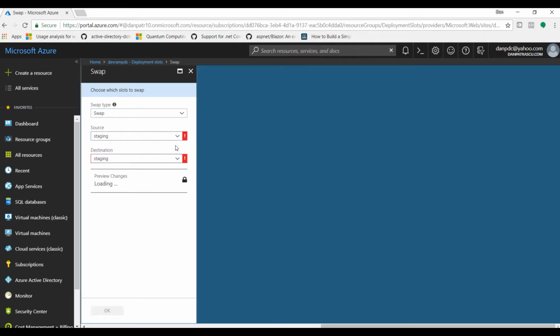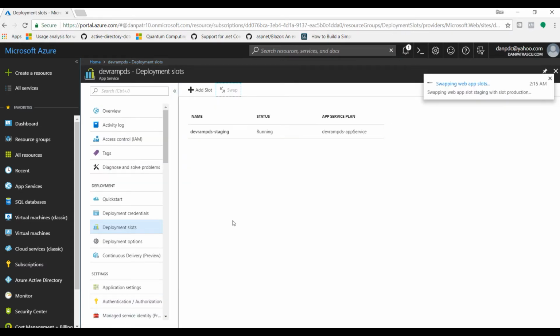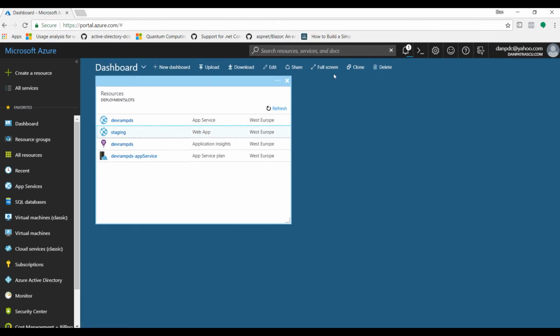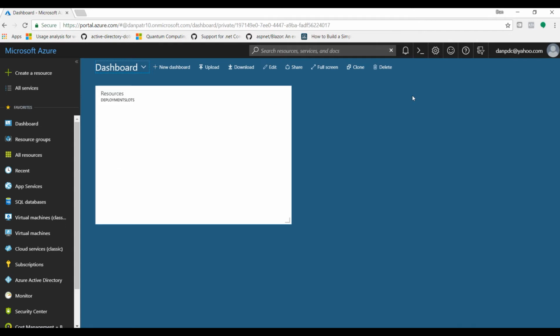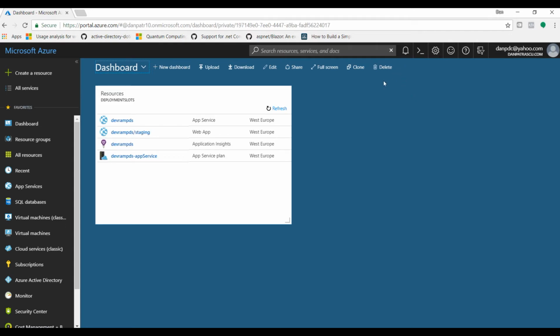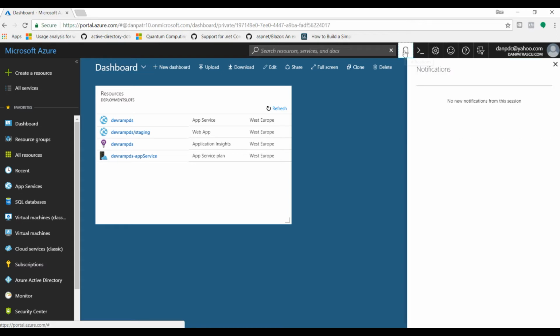It would be exactly the same swap, from staging, because the old application that was previously in production is now in the staging deployment slot. Of course, we want to do that to move the old application again into production, because this is a version of the application that we know works correctly. So let's just click OK. Once again, a new process is triggered, and these two slots will be interchanged again. If we wait a little bit, we should see that the swap process completes successfully, since there are really not a lot of things that need to be interchanged.